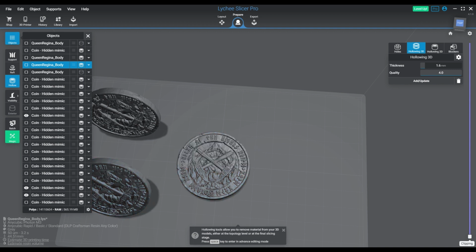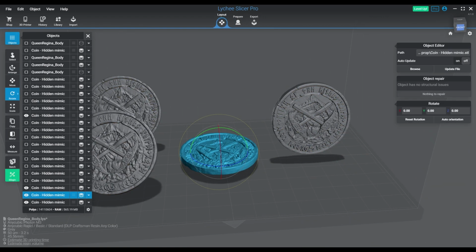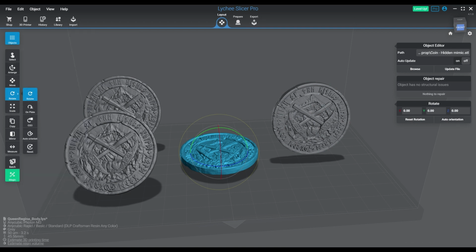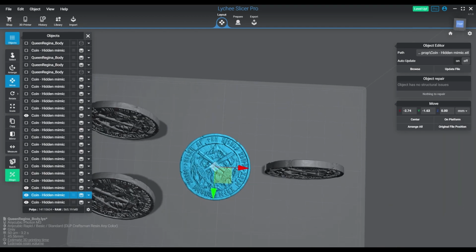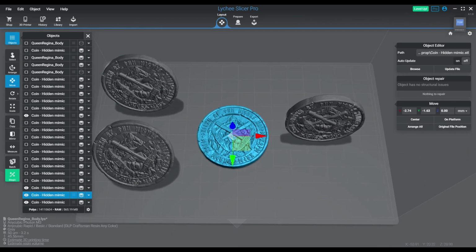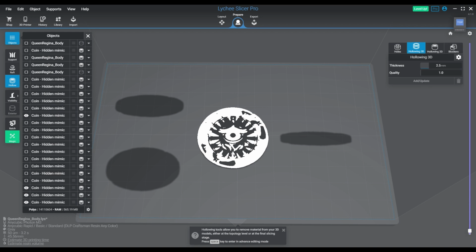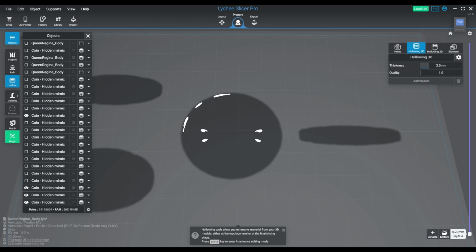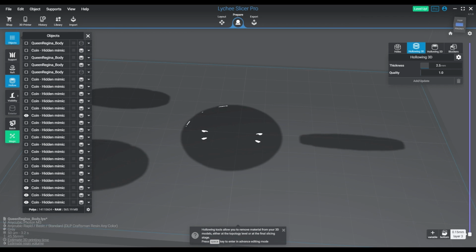Okay, what I want to demonstrate now, using these four different coins, is how each angle represents a different challenge. Now this is unfair, because this is not flat, so this is not like a base, where you can simply slap it down onto the surface of the build plate and print it. It would actually fail. It is not built to be done that way. It starts building in the middle and the rim a little bit, but there are islands all over the place. So it would not be an efficient thing to try and build like this.